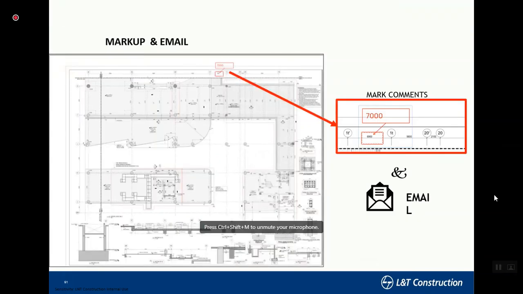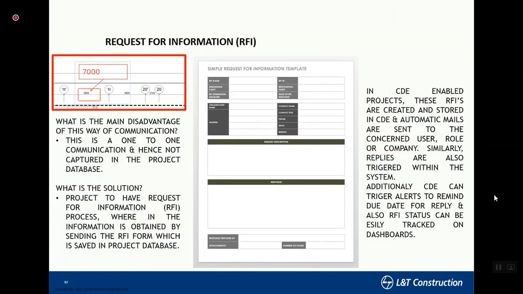Basically what this small animation video was trying to show is that over my tool, that is common data environment, I can mark my drawings and process it and send it across to each individual. Earlier what was happening, for example, let us say I am working in the site and I had an issue. I had to take the drawing and put my comments on a mail and send it with some snapshots and stuff like that. And it was happening one-on-one, and also to refer, I had to refer to 3-4 drawings. However, in common data environment, I can mark up then and there.